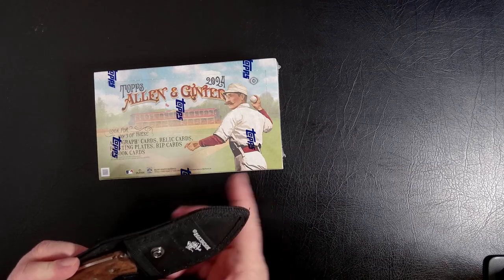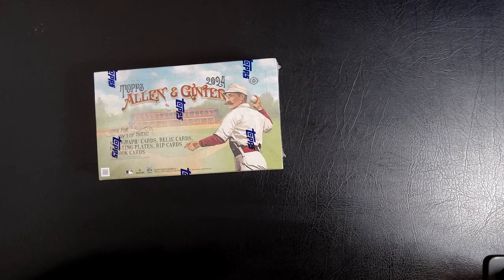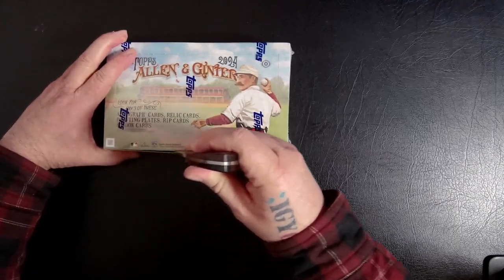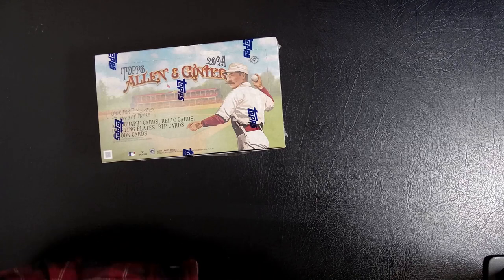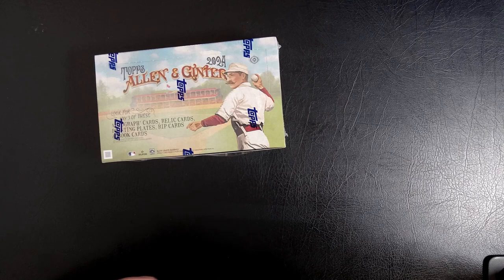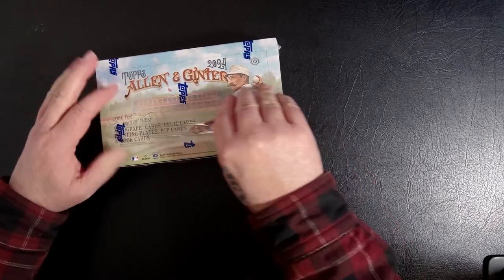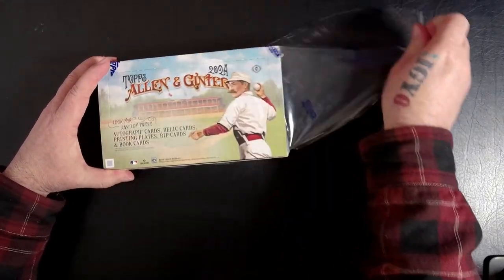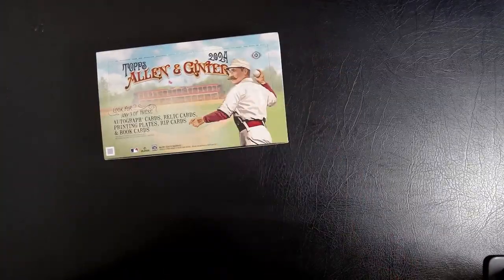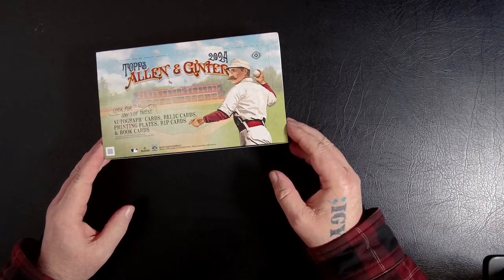So this stream is going to be nice and casual. This is the first time for me opening this product. I opened Heritage earlier this year. I bought a hobby box, and honestly, I'd like to get a case of this, but I don't think I can afford it at the moment. So, one, maybe two hobby boxes may be it for me.